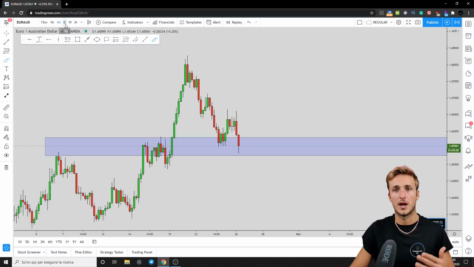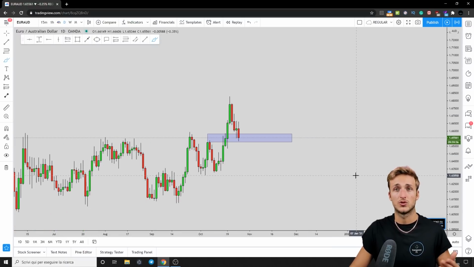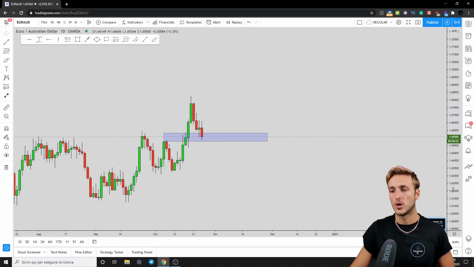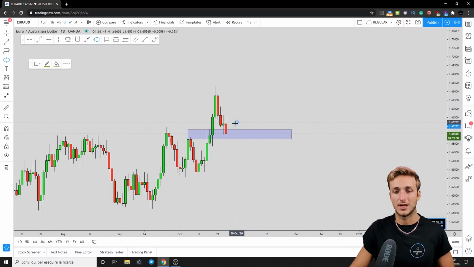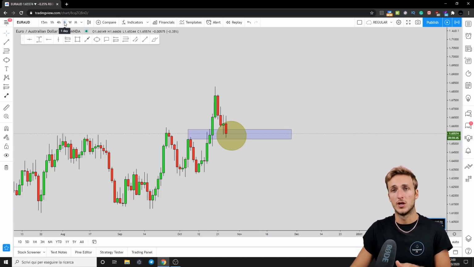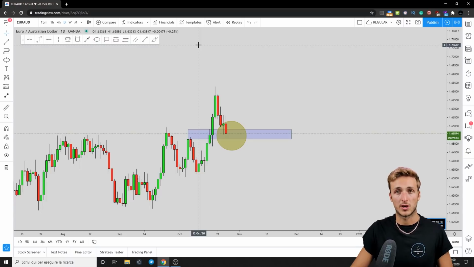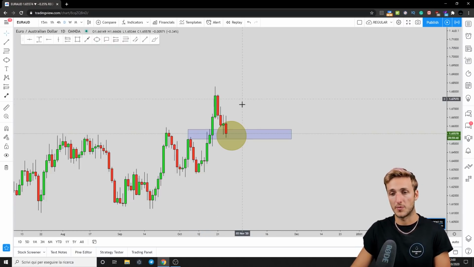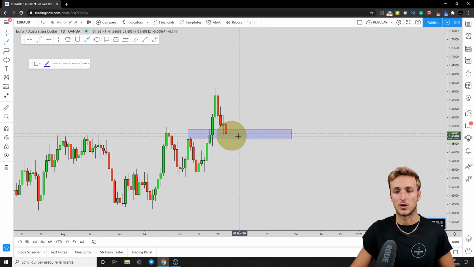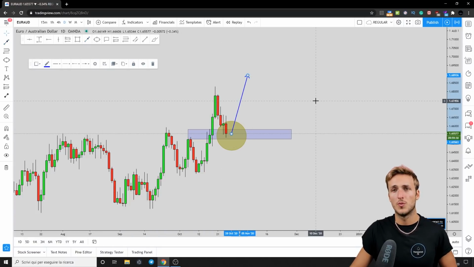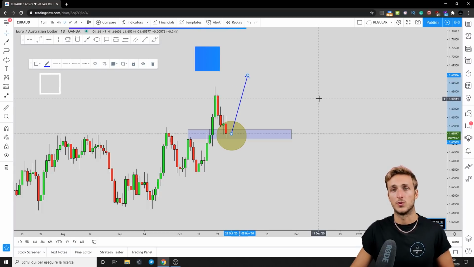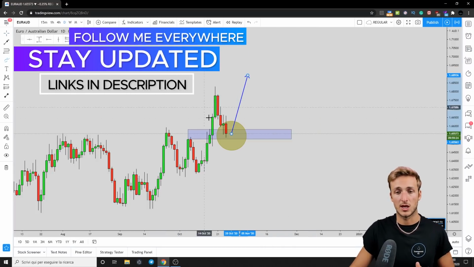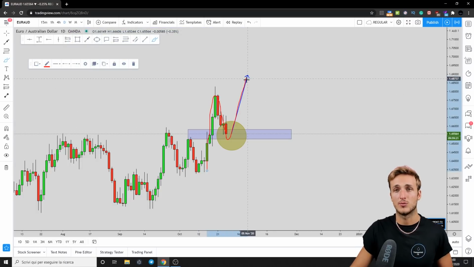So the way in which we will be approaching this with students is as usual, reactive and not predictive. In fact, what we will be doing is monitoring price action inside of this area from a 4-hour perspective, waiting for the market to shift from a bearish market as it is right now to a bullish market, and only if the market will shift from a bearish market to a bullish market, only at that point we will add Euro AUD to our watch list, and as soon as the market will provide to us one of our valid entries with students, we will be taking a nice long with a very good risk to reward and very good probabilities for the move to the upside and completion of this impulse, correction, and impulse pattern to the upside.